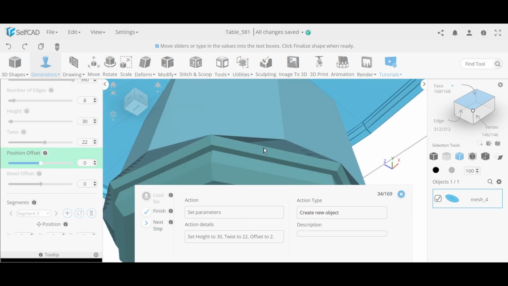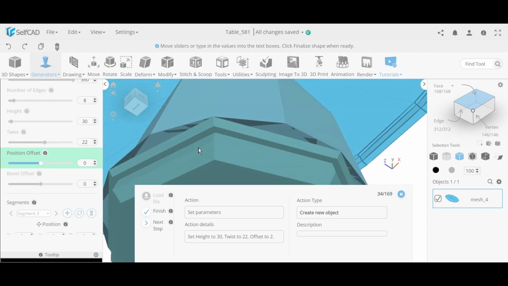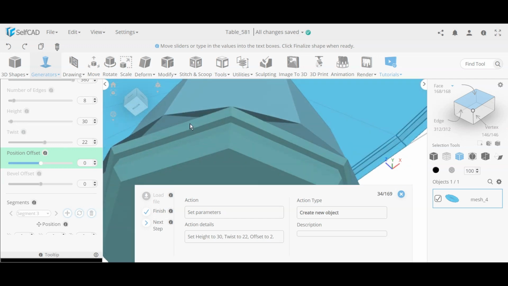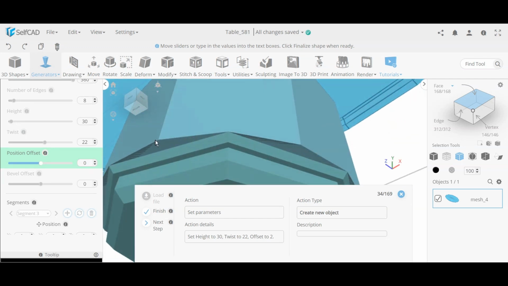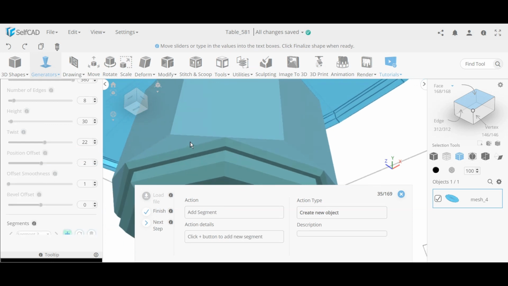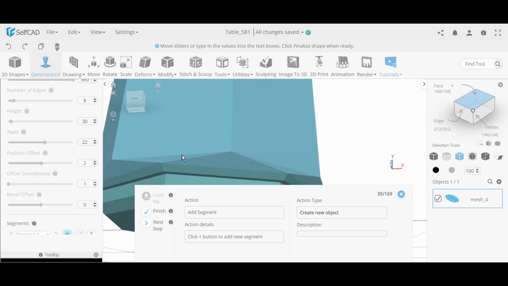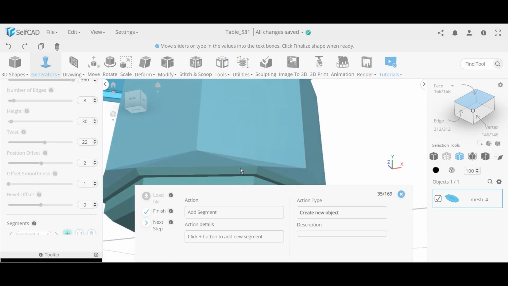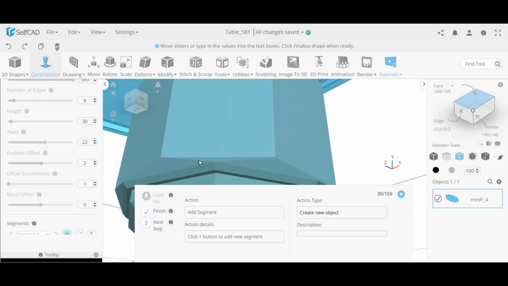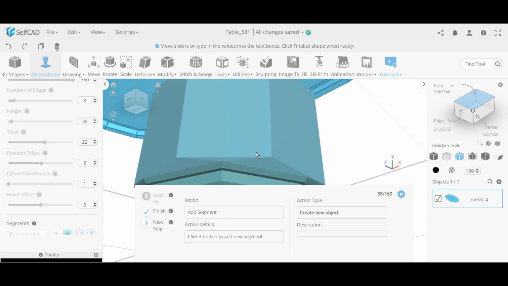As I said before, this is already triangulated, it's already combined. And when you combine them, the way it happens if you twist, you end up making this non-manifold. There are some faces here that are overlapping now because you twist them. So what we're going to do now is the position offset. This is only available when you have more than one segment, and this offsets basically the position between two segments. So we're going to offset it by 2, and this actually gives us this nice look. So it's twisted, but look at this nice kind of triangular type of style over here, diamond type of shape, whatever shape it is, and this gives us based on the twist.